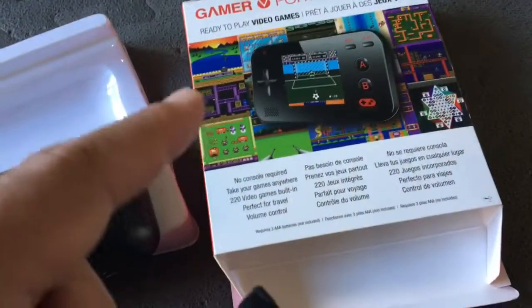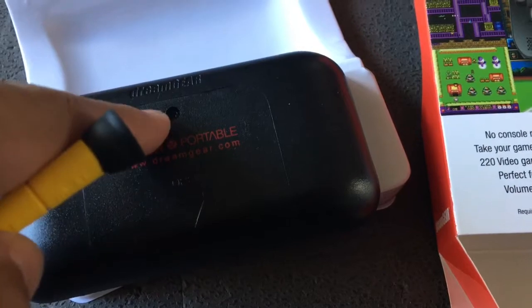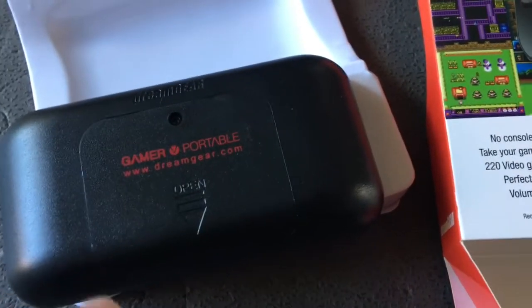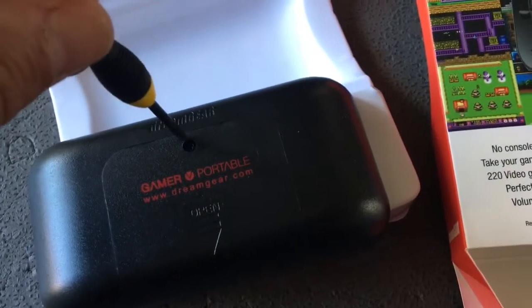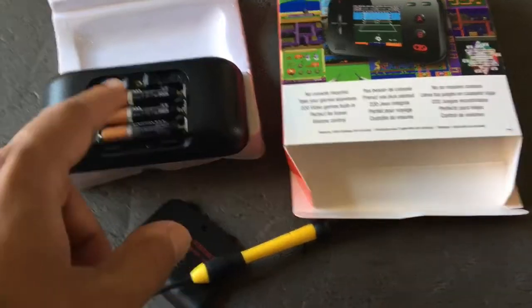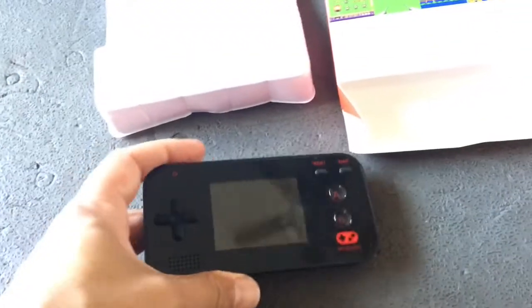And it has a protective sticker here, and we'll peel those off and take a look at how this plays out. Here's the back of the box if you were curious on how it was. And the back of the unit does have a little screw that you have to unscrew in order to put the three AAA batteries, and that's good so that the kids don't tamper with them. So you just get a little screwdriver like this and just open it up. Okay, so we've taken off the compartment and put the three AAA batteries. Okay, so now we put the batteries in and it's all ready to go.